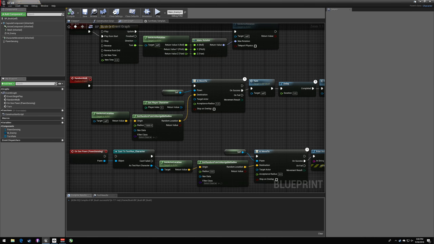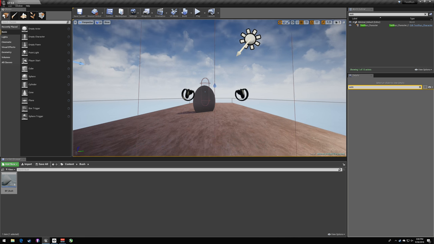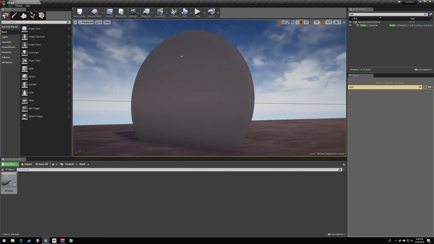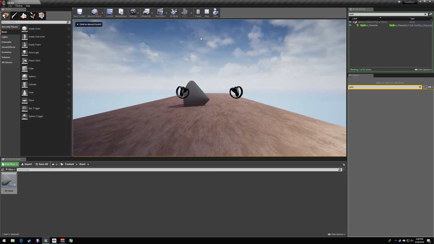You can see that the character is moving around and it looks around, but once it's done looking, it will suddenly jerk behind it and start walking again. I'll try to demonstrate here.